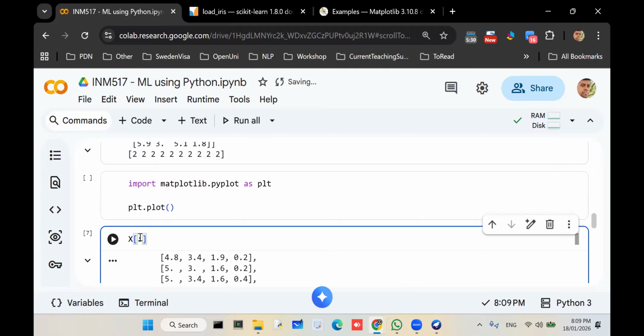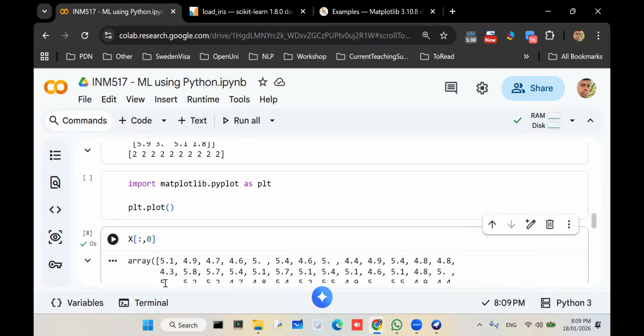So if I say colon, comma, now the first colon will indicate that I'm going to select all the rows, and then whatever the value that I'm going to use next will represent the column. So if I put 0, you can observe here. The first column we have 4.855 and so on. So you can see we'll select the values.